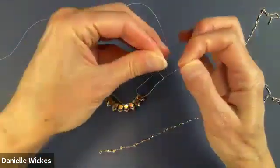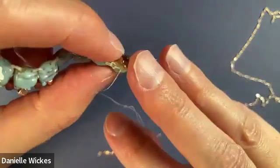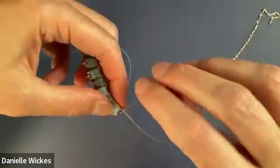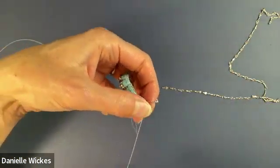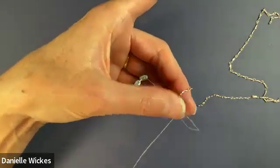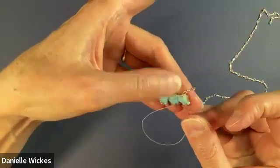And then I already have a needle here, so let's start with that side. We're just exiting right from that edge. And I'm just going to go through my chain link here. And then just come back down. And so that's one side. And I'm going through the embellishment. Coming back up through here.